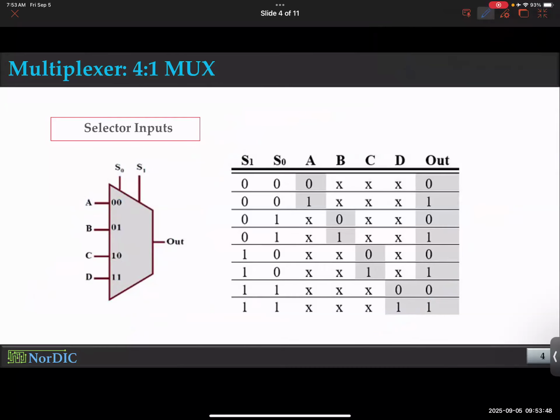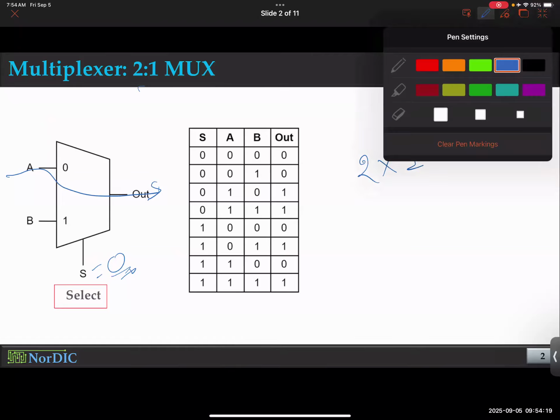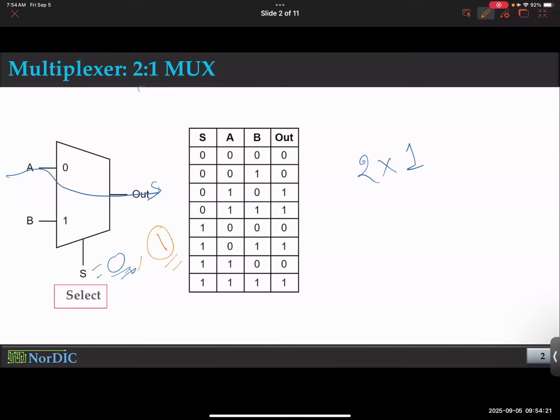These mux circuits are heavily used in digital electronics for many reasons, but I'll give you one. Those of you who have coded in C or any other language must have used if else conditions. If this happens, do that. If something else happens, do something else. If this other thing happens, do that other thing. So this is essentially your if else condition in hardware. If you have this, do this. I'm just spelling it out and drawing it on top of it, as you can see. If the other option occurs, do the other thing. So basically, this mux is nothing but a physical representation of an if else condition.